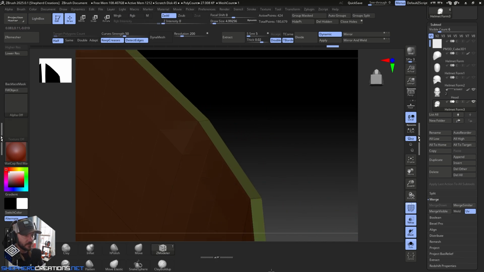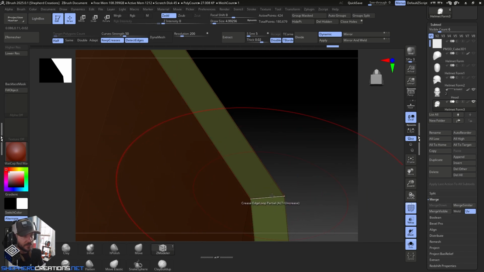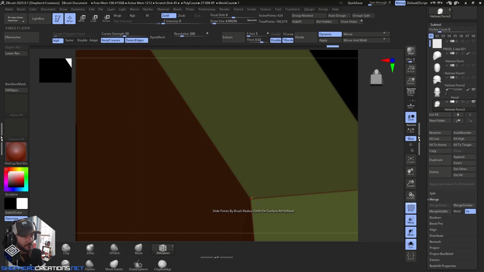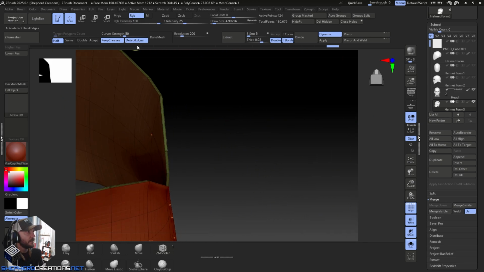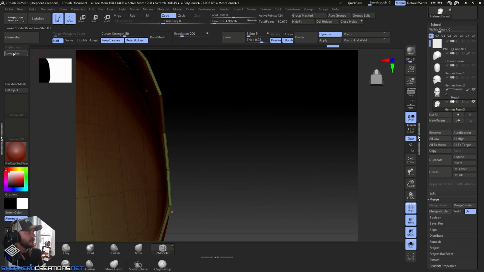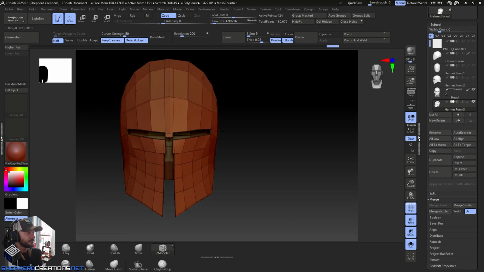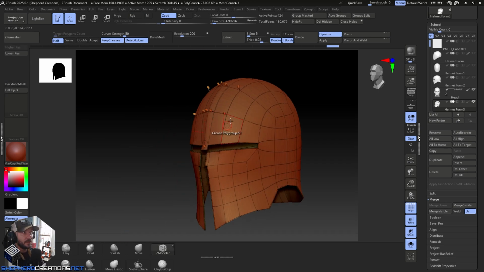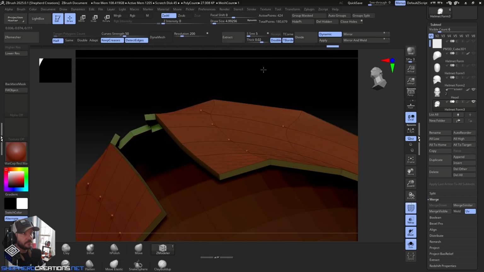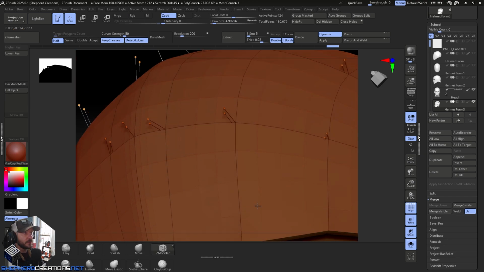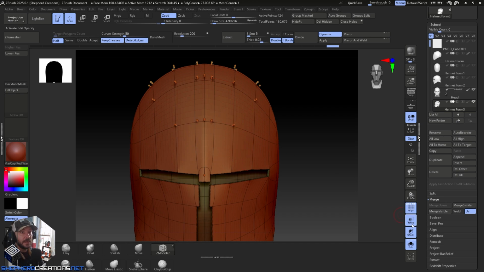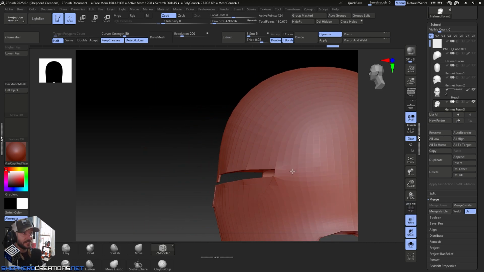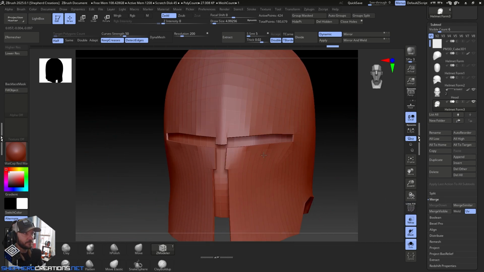Okay. See that it's kind of a dotted line around the edge of that polyline. All right. There you go. High res, low res. You'll see the difference now. High resolution. But we have some, no, we're good. We're good. All right, I think we're golden. And then you can turn on polyframe mode and you can kind of see how your helmet looks.